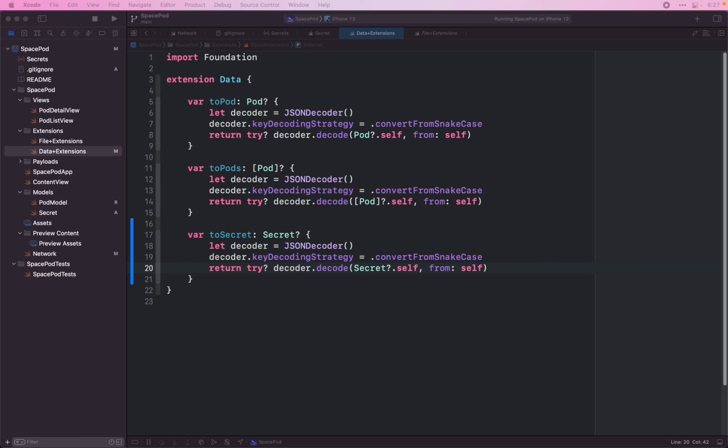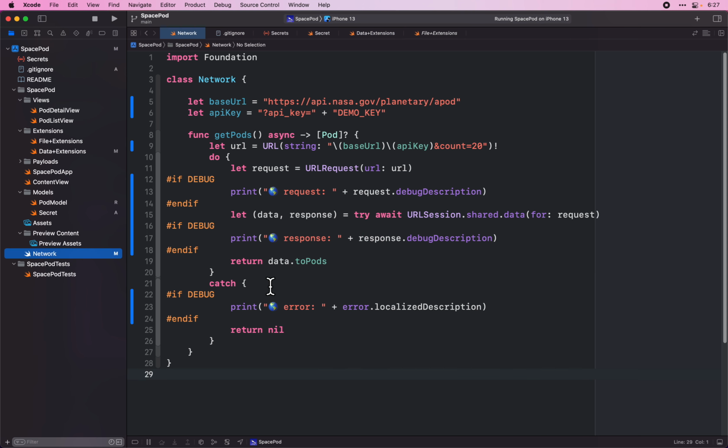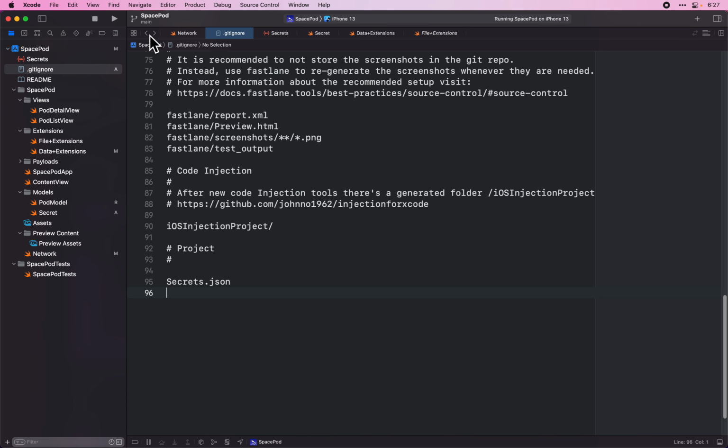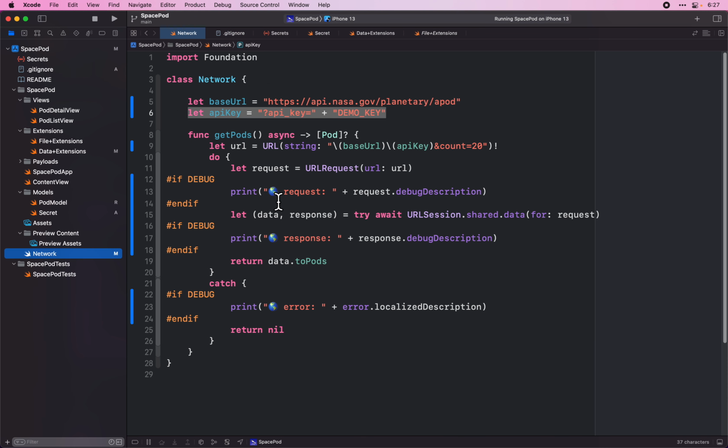We've got that. Let's see if we can figure out in the network code how to take this and replace our demo key with the key from the file. So we're hoping that this shows up as our API key, which will error, but we'll be able to see that error in the log. So this line right here is where we're going to do our work. So replace the demo key. Let's actually just do this.